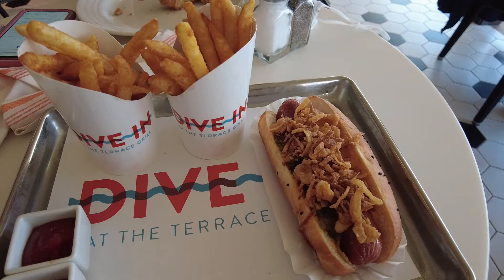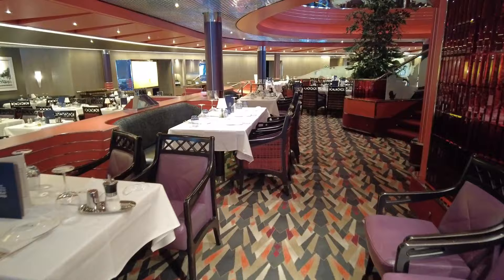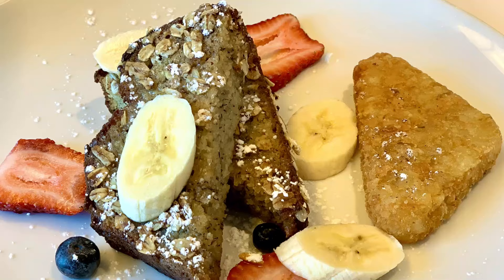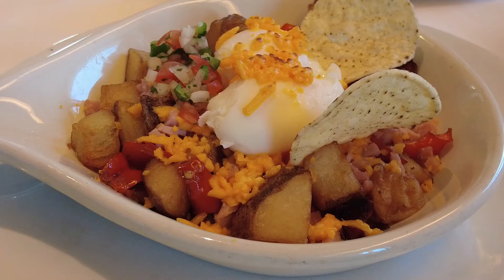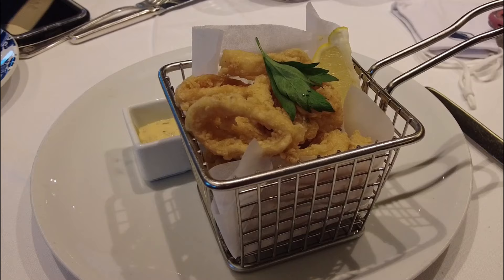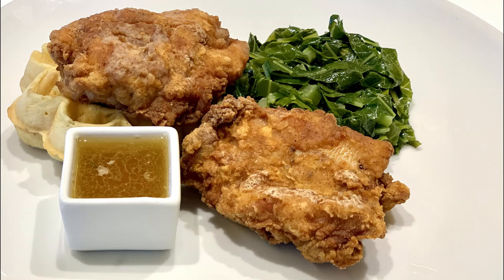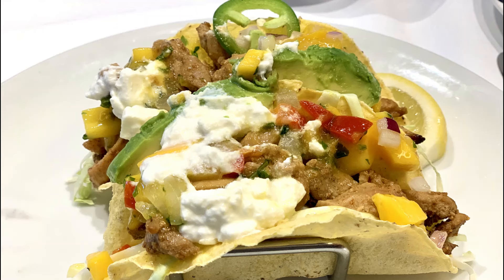The main dining room was open every day for breakfast, and also open five out of seven days for lunch with mostly the same menu. We dined in the MDR once for lunch and twice for breakfast. The menu for breakfast is quite impressive, with unique offerings from omelets to banana bread french toast and hearty skillets. Equally vast is the lunch menu — it offers more options than any MDR lunch we have seen on a cruise ship in some time. With a few brunch items, a selection of salads, sandwiches, and entrees, it was difficult to make a decision. My chicken and waffles was a sweet and savory entree. The princess actually did two of the starters — the chicken tacos and the barbecue spring rolls — both of which she enjoyed.